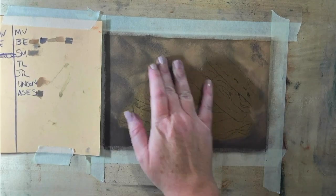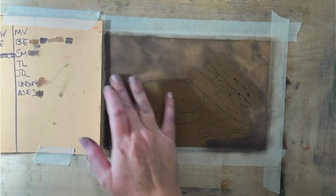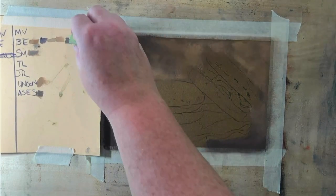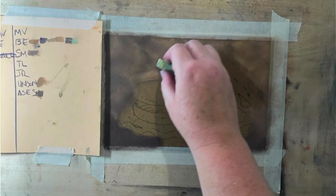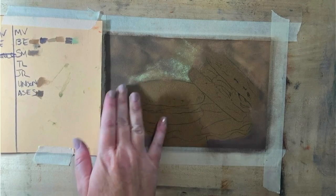So because we've got a yellow macaroon and we've got a green macaroon, I'm putting a little bit of green into the background. It's just a good idea to add a little bit of some color from the background into your subject, as well as color that you're going to use in your subject into the background. It can harmonize the whole piece. So that's just a little tip that I'm doing there, putting in a bit of a pistachio green.